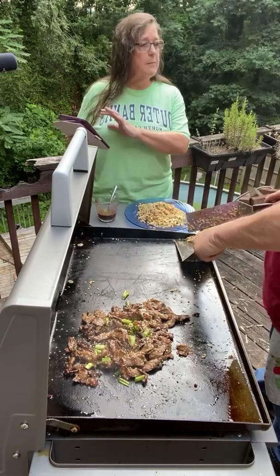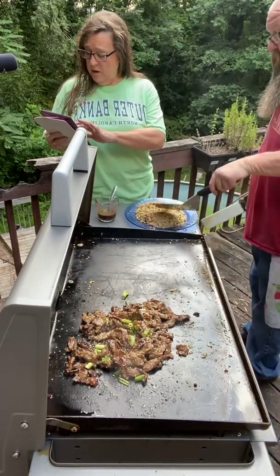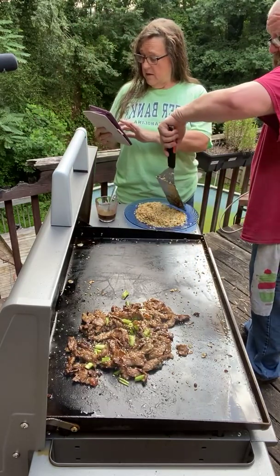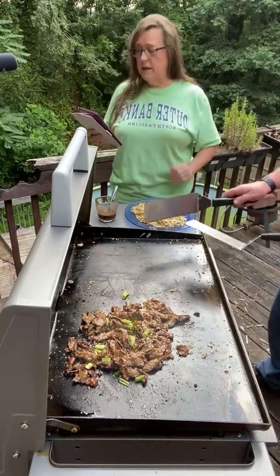Yes, Nyla said bacon makes everything better. Alan would agree. What does? Bacon makes everything better. Got that right. Bacon is awesome. The bacon is yummy.